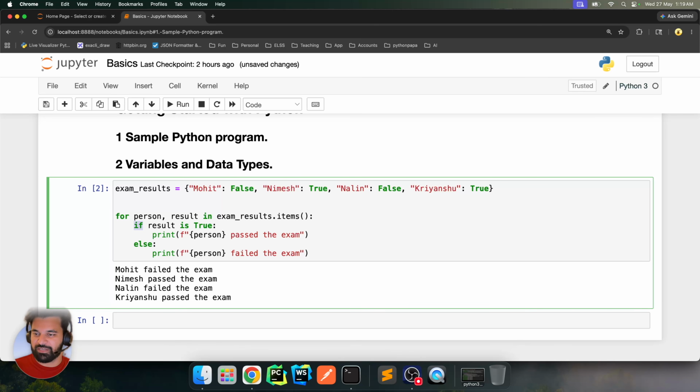And then there are keywords. There are multiple keywords here, like the if keyword, else keyword, is keyword, for keyword, right? These are Python reserved keywords. You cannot use them in variable names and things like that. But yeah, that's how it looks like. I know you will not be able to understand it in the first go. You will understand it later, but that's how Python looks like.